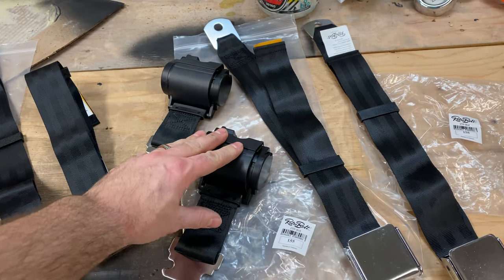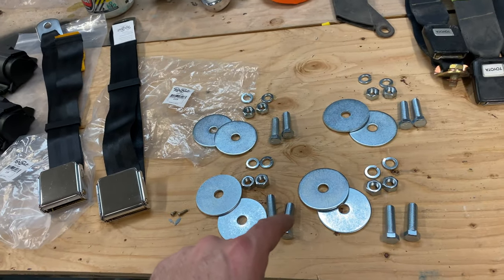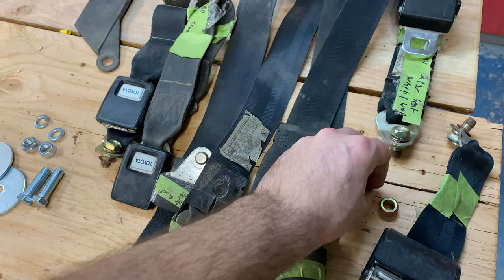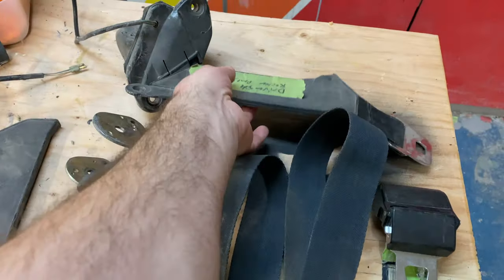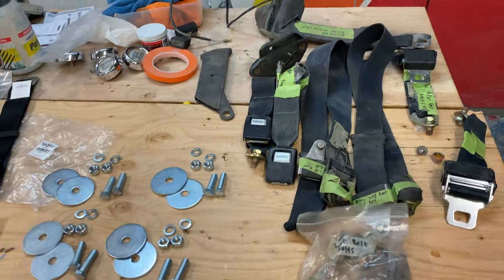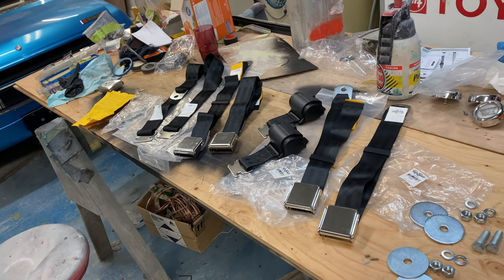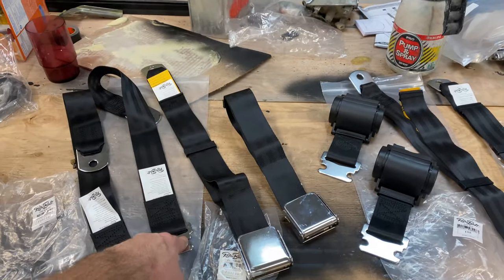Then the front driver and passenger seat - we have these. They bolt to the transmission tunnel and these will bolt in the factory location. I'm going to be building some brackets out of the original ones to make these work. And if you need hardware, they supply hardware. I think we'll be doing a little mix and match of original and this stuff because the original had bolts here, but I think we can use some of the washers and lock washers. But these are my old seat belts - falling apart, crusty and really stiff just from me trying to clean them. So we'll get into this right away. I'm very excited to have these lap belts that are like old aviation hot rod style belts.